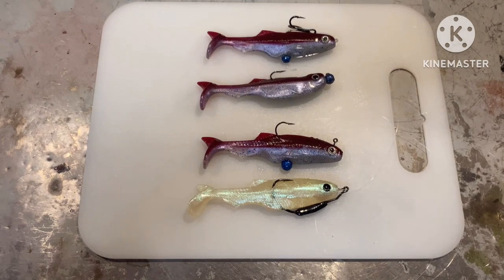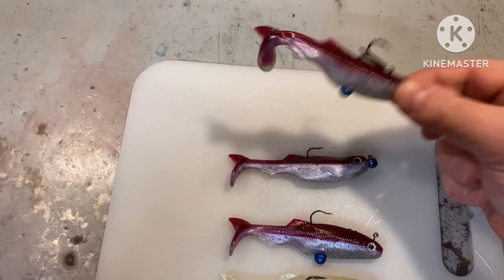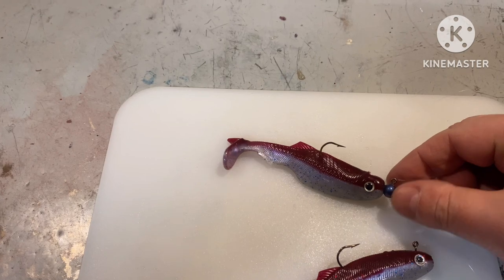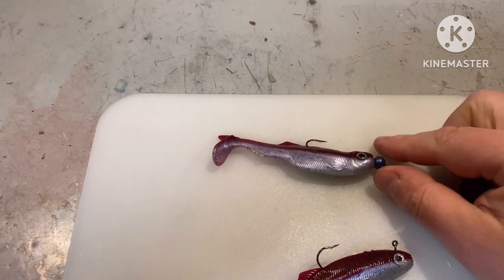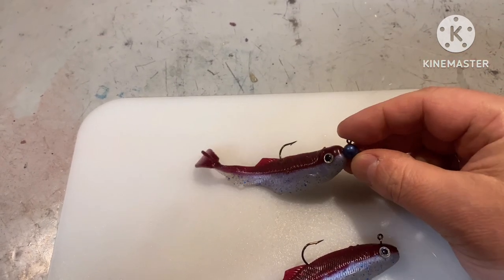But anyway, here's my takeaway without actually getting these out and fishing and just getting a feel for them. This garbage. Don't do it. This, bleh. Bad. You sit in the corner. This. Surprisingly, this might work really good just vertical jigging. I was not expecting that. This actually has a lot of potential.